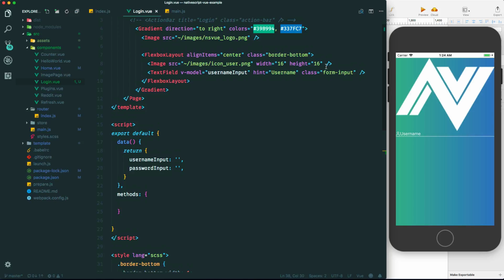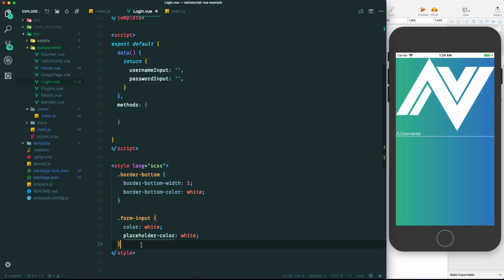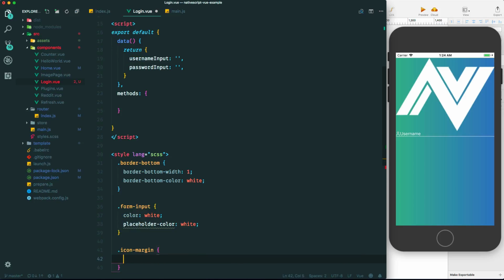So I'm just going to put a class on here, call it icon margin, and just put it here. Let's give it a margin right of 10. You can use pixels if you want, it still works, but I'm trying just to not put a unit on it. Okay, that looks pretty good.